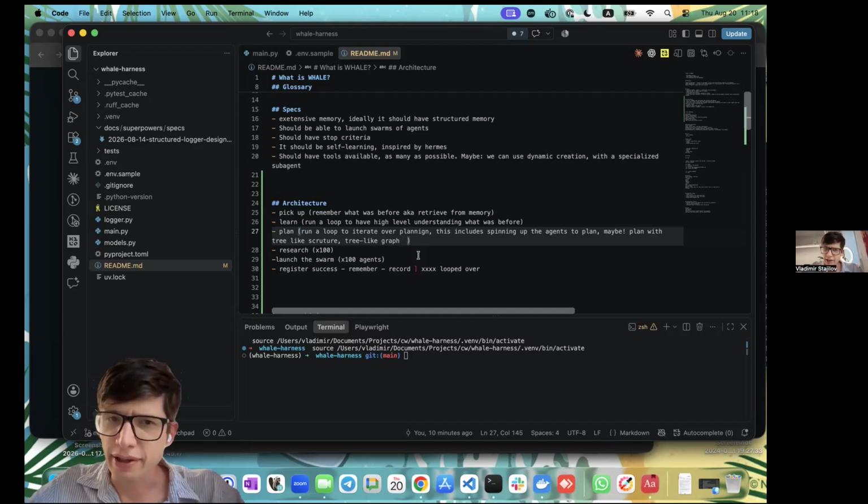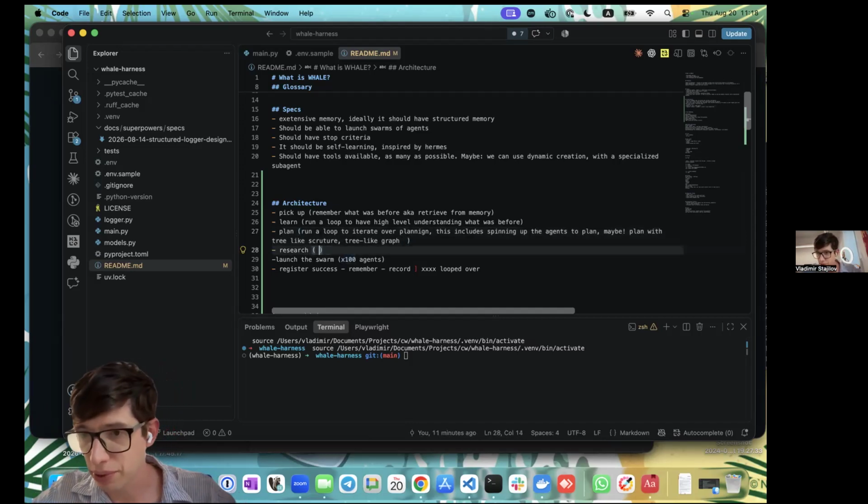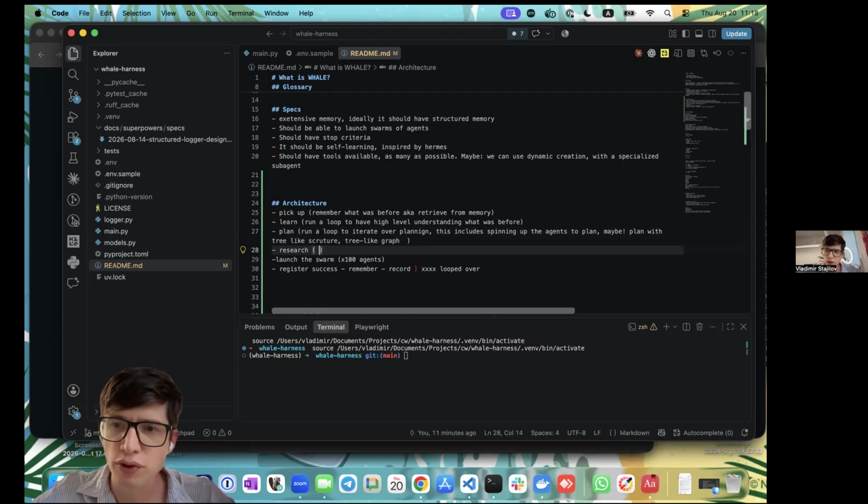Okay, but the plan itself is not sufficient. Maybe we can research further down the plan before we act. Research further down.